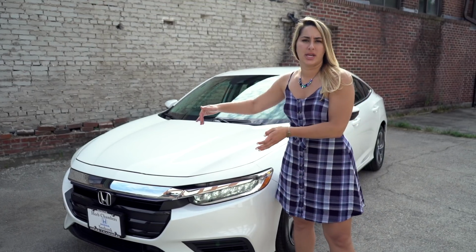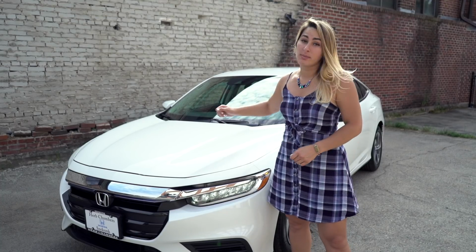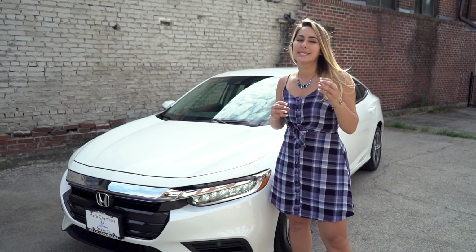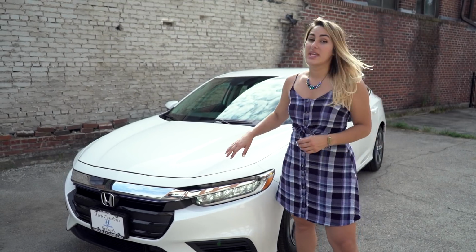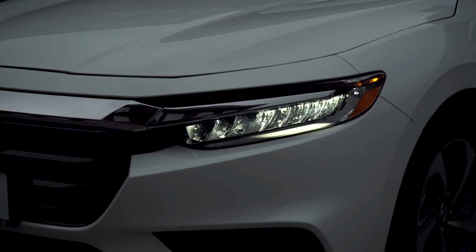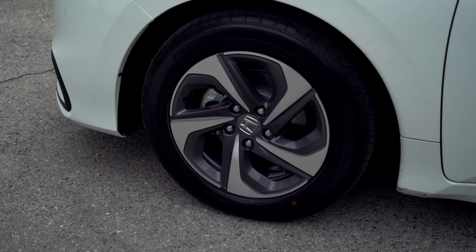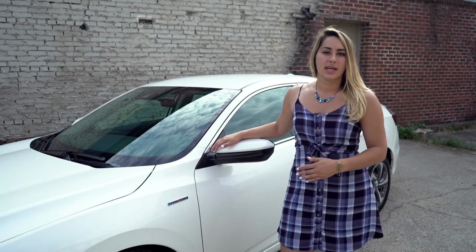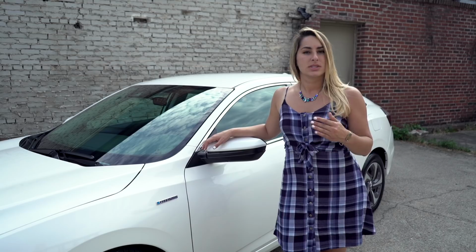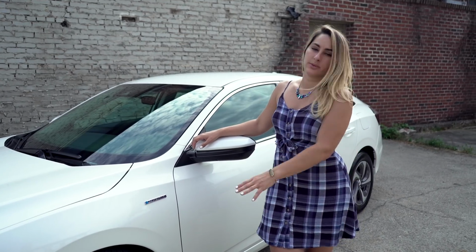So you see that big giant black grille in the front and then the flying wing chrome piece up top. It's so stylish, it's really cool looking, and you can kind of see features of both of them. The LX model is going to feature LED headlights and LED daytime running lights. Down along the side, 16-inch alloy wheels. I like when base models do have alloy wheels, because steel wheels with hubcaps are not really aesthetically pleasing for me, so that's always a big plus.